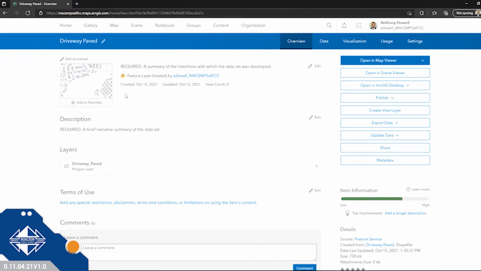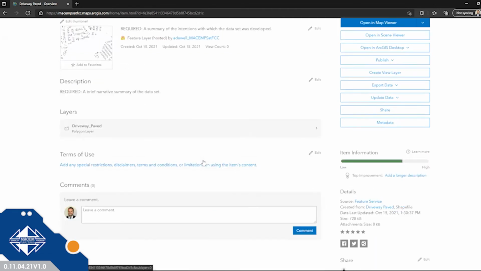You can see it starting to load information. So I've got information on what that layer is, when it was uploaded, who owns it, and so forth. At this point, this is where you can go in and add information about this item. So if this is an item that you wanted to share with others in your organization, you might want to edit your thumbnail and make it a more descriptive picture so that when users view it, they can see what it is.